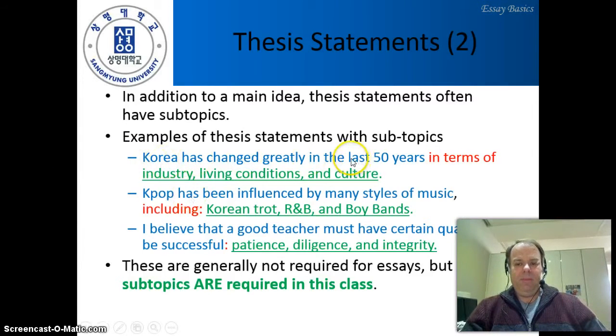So for example here, in green are the subtopics. Korea has changed greatly in the last 50 years in terms of industry, living conditions, and culture. So this essay is going to have at least 3 body paragraphs. K-pop has been influenced by many styles of music, including Korean trot, R&B, and boy bands. Again, this one's going to have 3 body paragraphs. And I believe that a good teacher must have certain qualities to be successful: patience, diligence, and integrity. Again, 3 body paragraphs, 1 for patience, 1 for diligence, and 1 for integrity.